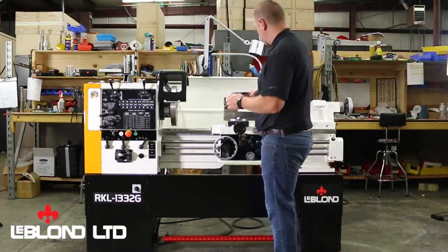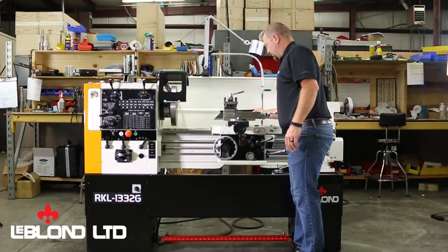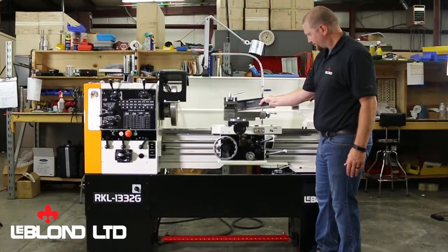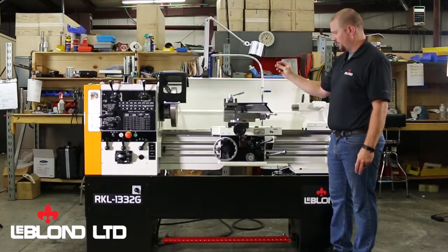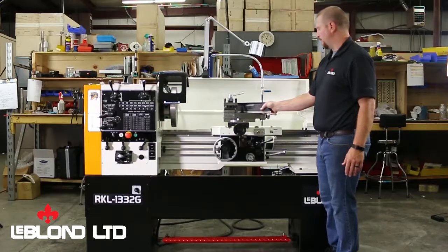Another thing that's also helpful, if you can and you have the time, before you level up the machine, just bring the level out and set it on the machine like so. That way the level can adjust to the temperature of the room you're in and with the machine to give you a good quality, accurate reading.